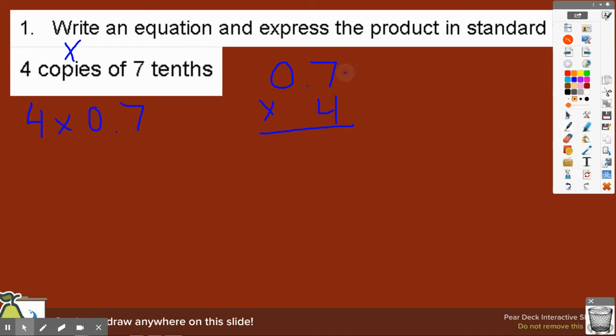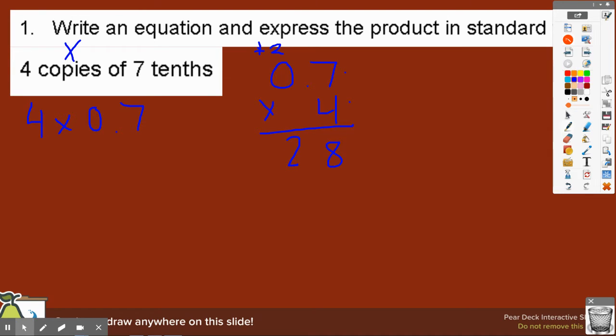And first we're going to multiply the 7 times the 4, which is 28. And we carry our 2. Now we're going to multiply 4 times 0, which is 0, plus 2 more. We add the number that's up at the top. So 0 plus 2 is 2.